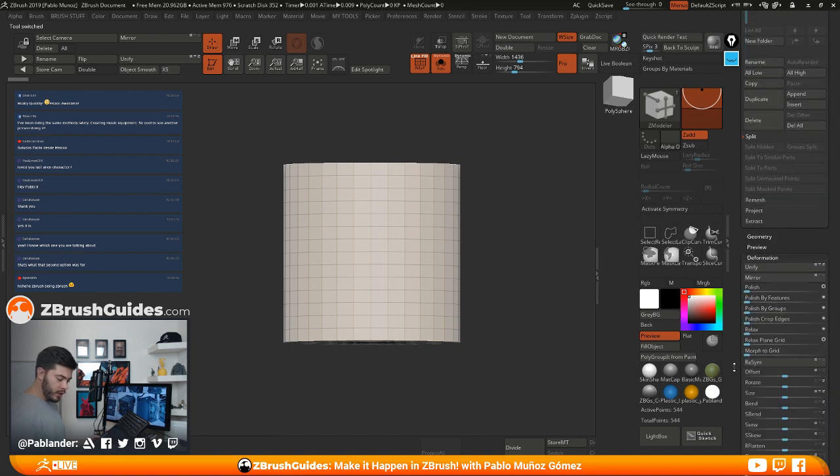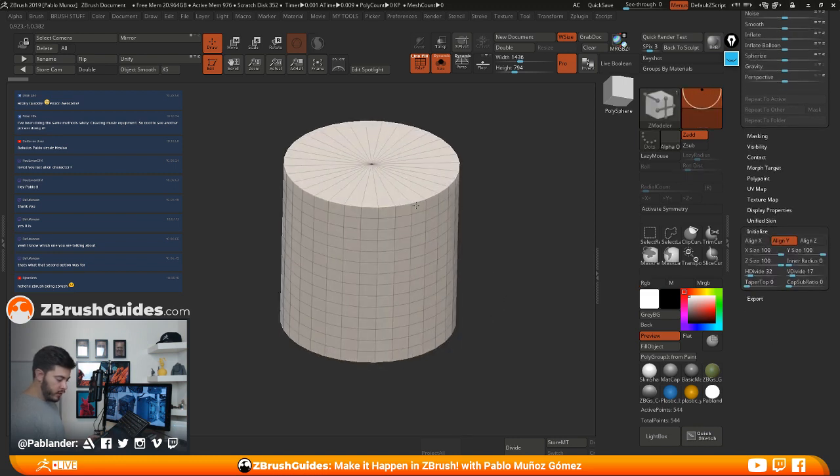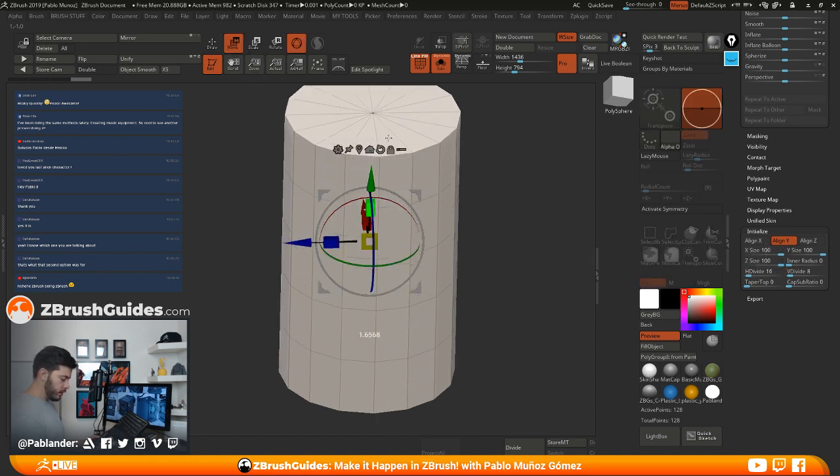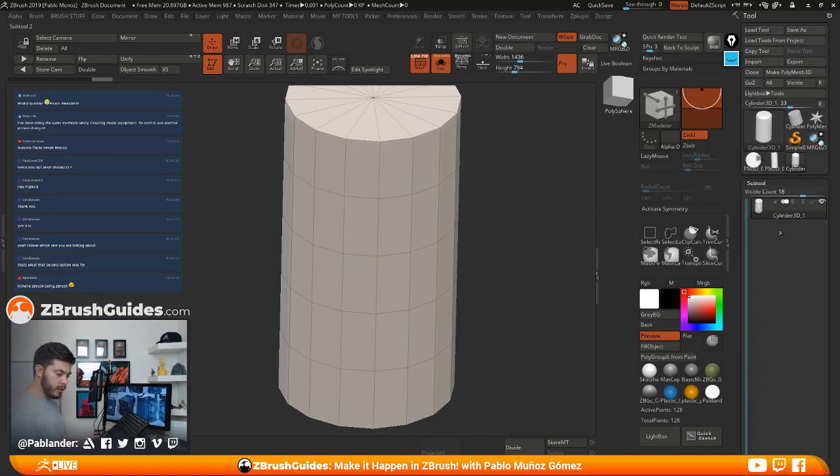And I'm gonna go to the initialize sub palette. And I'm gonna reduce this a fair bit. So I don't need that many subdivisions. Let's set it to 16. And the V divide or vertical divide, we're gonna set it to maybe 8 should be fine. And the scale, let's set it as something like that. Cool, so this is gonna be the hole, all the little holes for the speaker. Let's turn this into a polymesh 3D.